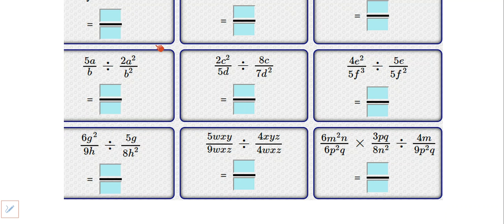Okay, not at this stage. What I want to do is go on to... Have you got a question? Yes. For the very last one, would you just keep that and then flip it into a multiplication? So we want to multiply those, but then we would turn that into a multiply and flip this one. Would you do division first? Remember that if you've got division first and then multiplication, you work left to right. But if you think about it, if I just flip this one and turn that into a times, then it's just both times. And then I can cancel it like 3 fractions all multiplied, that's all.